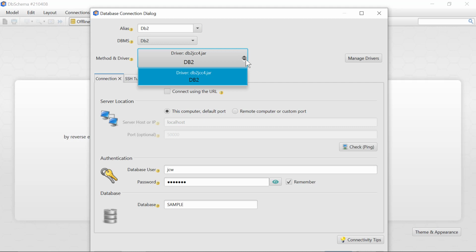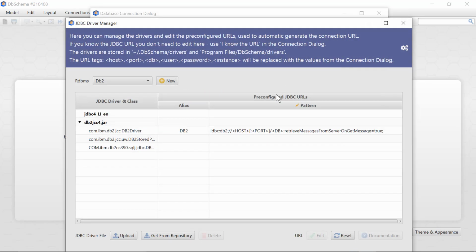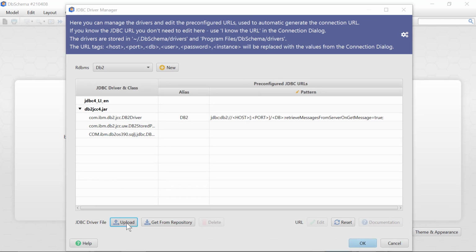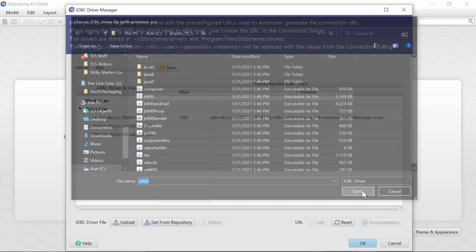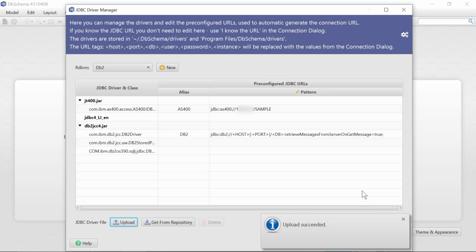So let's go over to Manage Drivers, go to the upload, and select where your JTOpen is. I've already got this set because I pulled this in with 10.5. I know we downloaded 10.6, but you could use either. Best always to use the most current. So we went in and it uploaded it and brought it in.